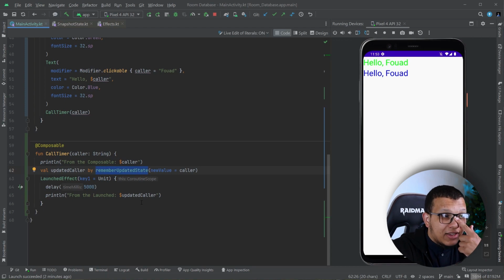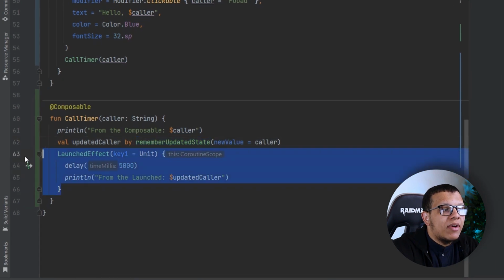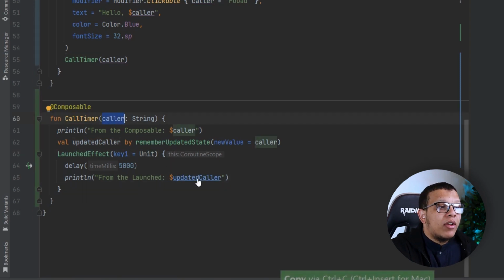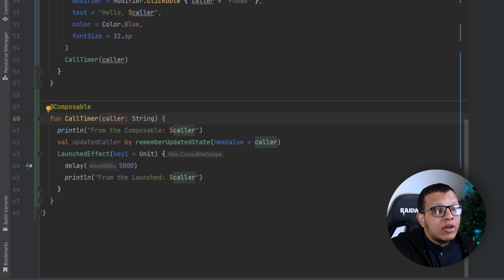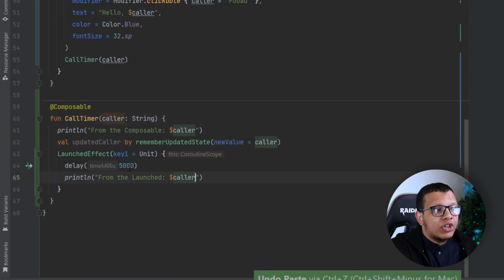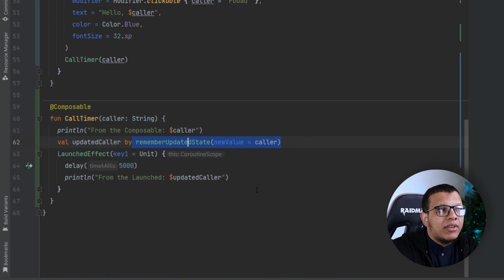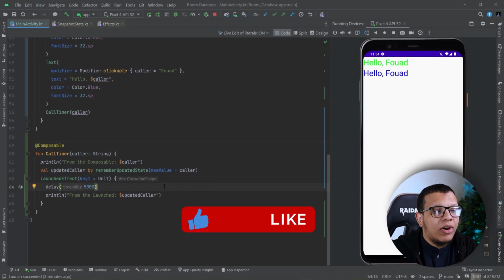So I hope you got the idea. I will explain it one last time. I hope I'm going to use the right words. Within side effects that aren't changing at all, like this one with Unit, the variable inside it won't change if it's coming from another composable. So when this caller recomposes with another value, the value here isn't going to change from the first value. That's why we need to keep it updated for recomposition. Whenever this recomposes, it will give us a new value, and that new value we are passing it here. So it will always keep the new updated state. That's why we are remembering the updated state. That's basically it. I hope you understood this meaning.